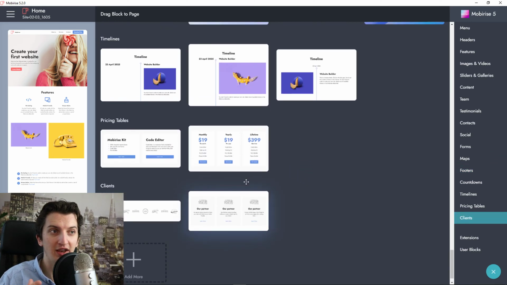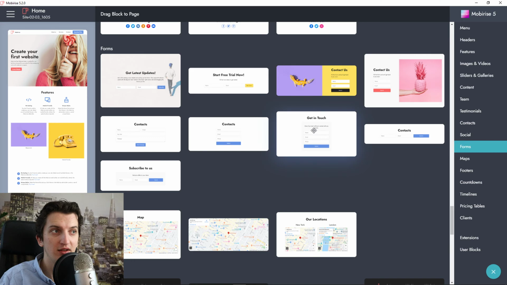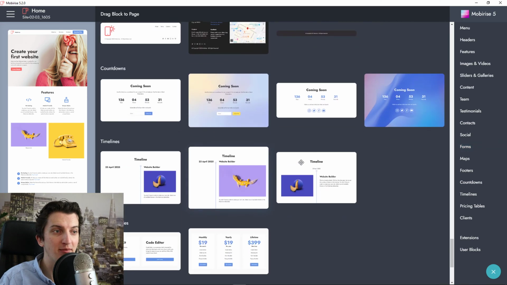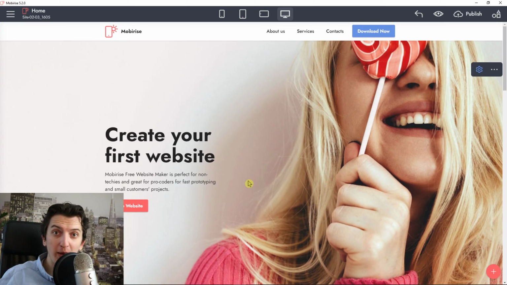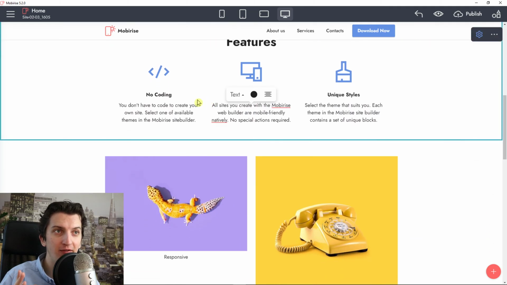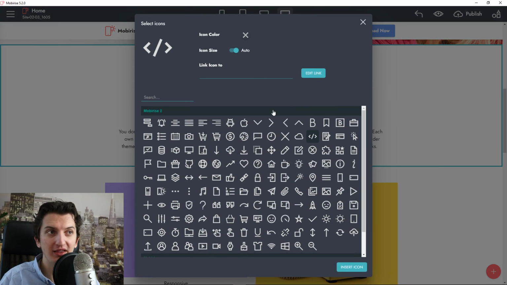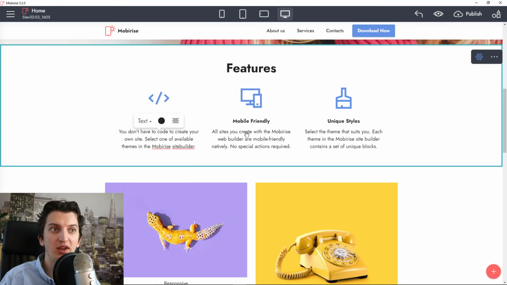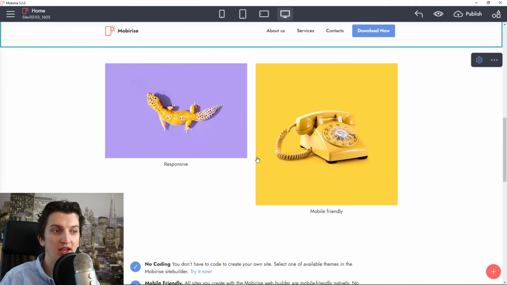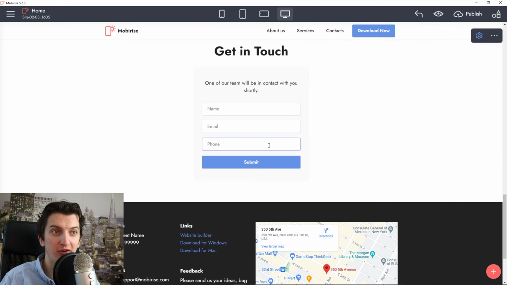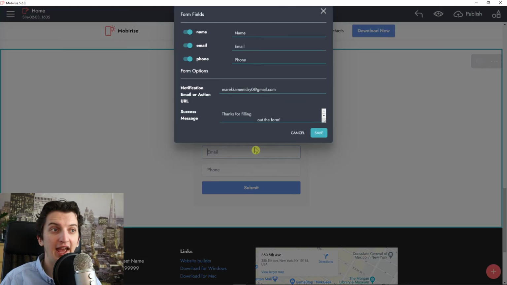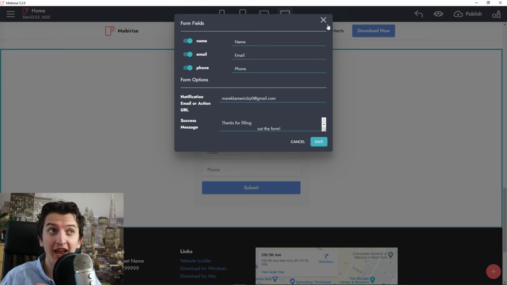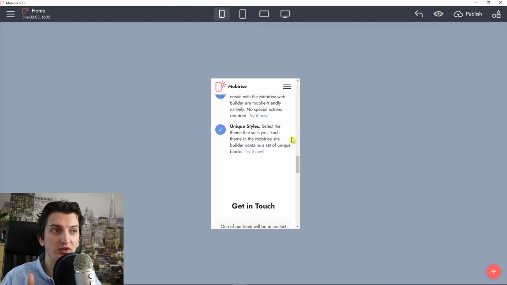And let's say that I want to add a contact form. So contact form, and then I'm going to add a footer. Now, okay, we have our full website, straight away, easy as that. Now I can just edit everything. I can simply edit all the buttons here, all the text here that you can see. And this is really amazing. Responsive, mobile friendly. I can edit also my contact form. And these things are free. You don't have to pay anything for it. And now it's also responsive for mobile.